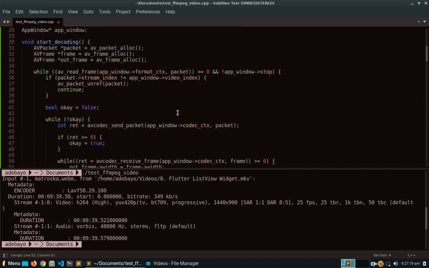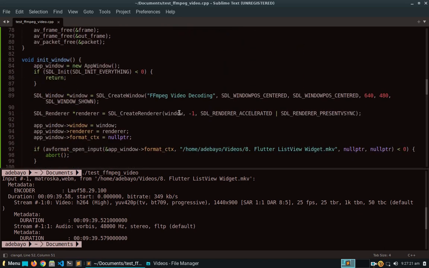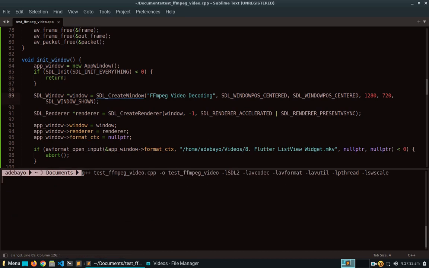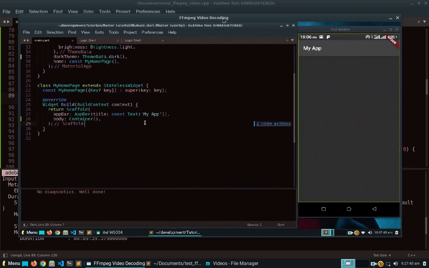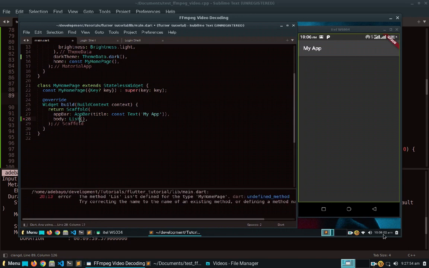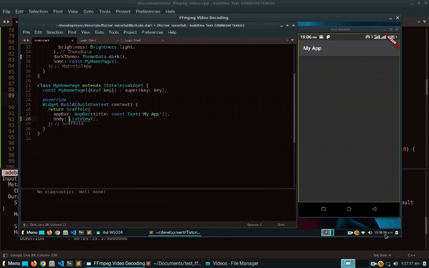So if I go to, where is our init window? So here I'm going to do 1280 by 720. That's a little bigger, so we're going to do that. There we go. Now if I run the program, you can see now that it's a little bigger with a little better quality, and of course probably has something to do with the fact that I use the RGB 565, but it still looks good to me. And I just want to figure out if you can actually see that this is actually working. So you can see that right here.